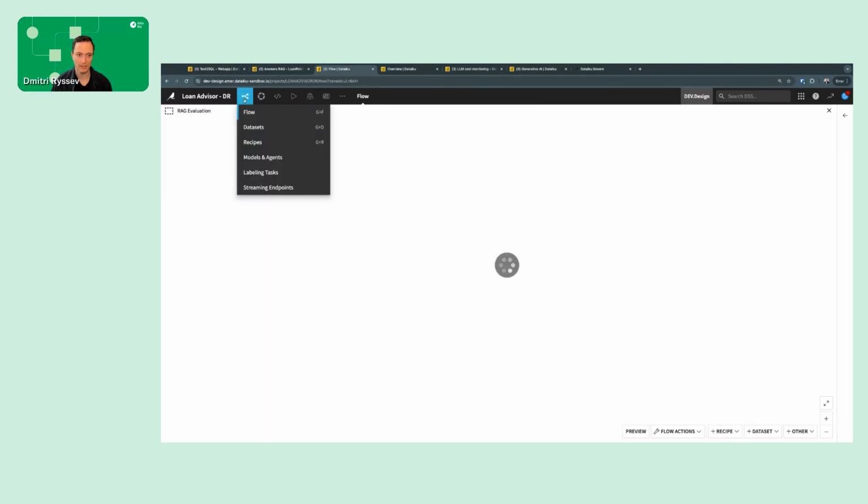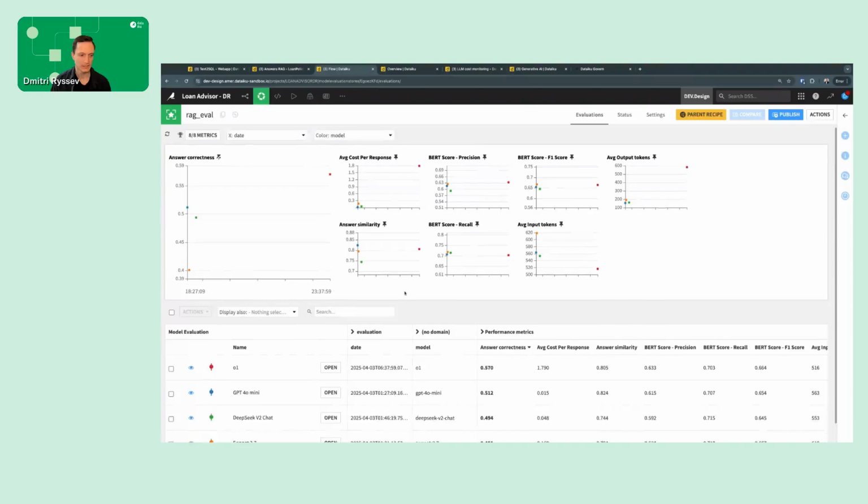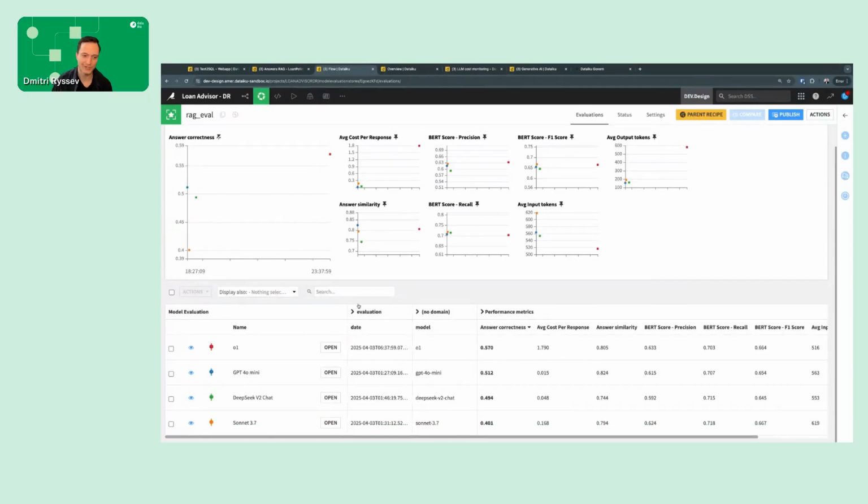So as that's running, I'm going to head back to the flow and check in on what the result is. As you can see, I've already applied this to 4 different models: 4o mini, a DeepSeek model, and Sonnet 3.7, the latest model there, along with o1, just for fun, because I wanted to see what the difference would be between the number of tokens and the cost for a reasoning model versus a pure completion model.